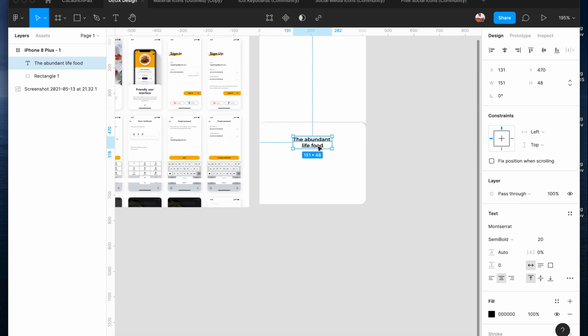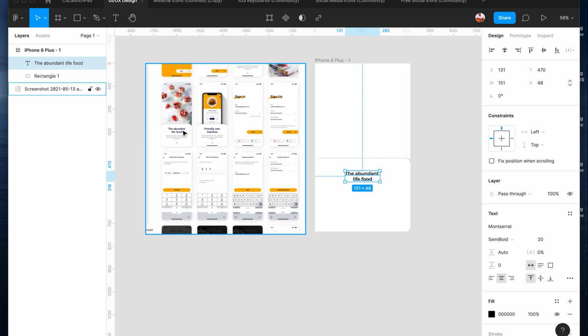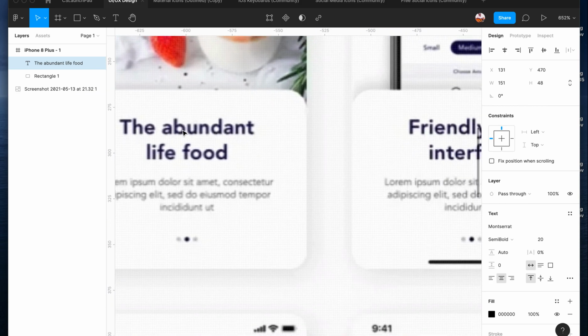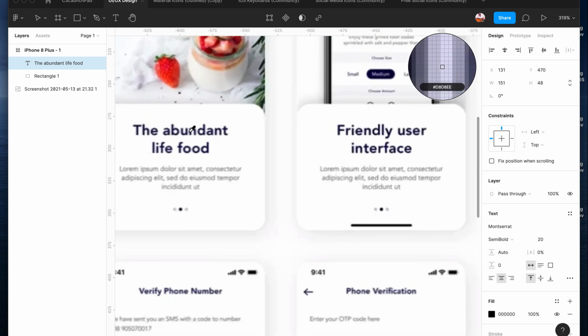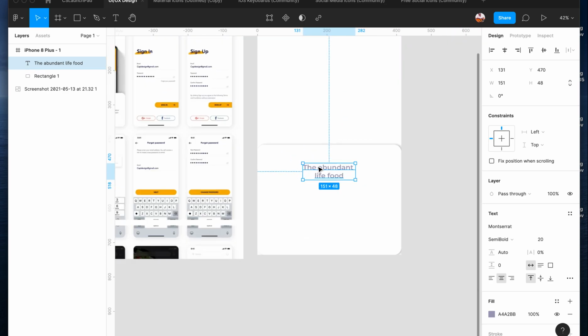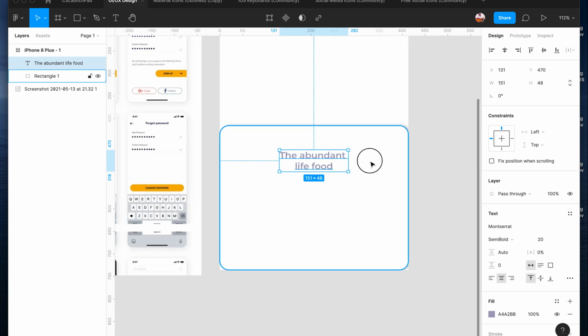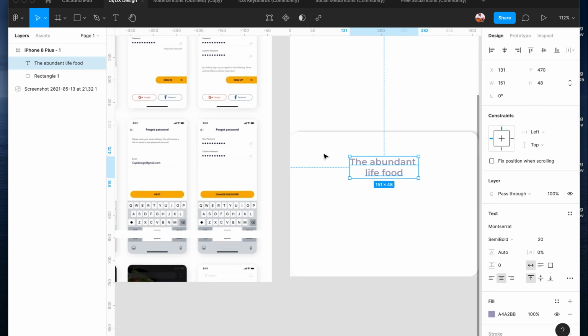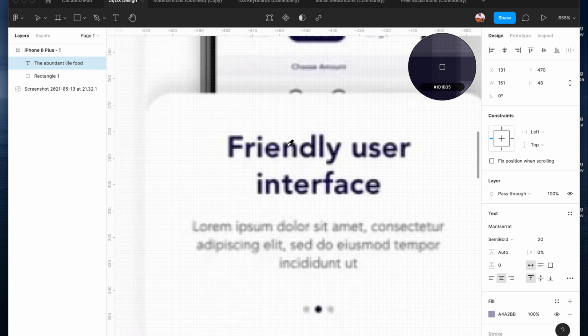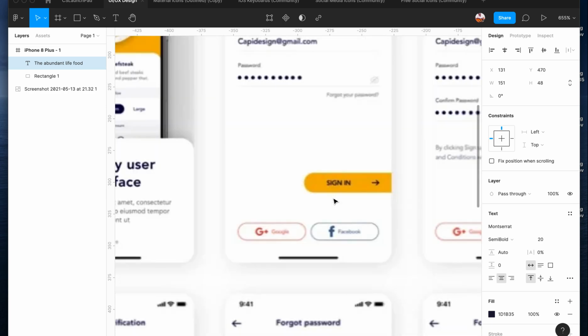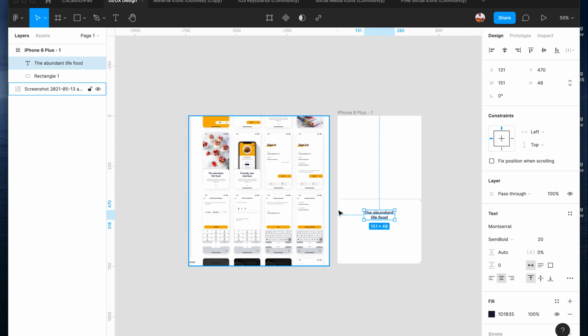Now, for us to move ahead, we're trying to replicate this. For us to get the exact color they use here, you can press I on your keyboard. It will give you this pencil. So you use this pencil to pick out the exact color that is available there. Let me go over that again. I click on my text, then I press the I key on the keyboard, that is letter I, and I try to pick out the exact color on this.